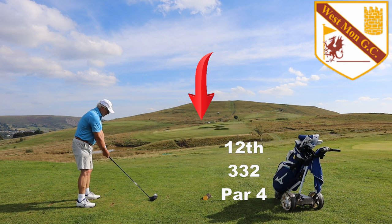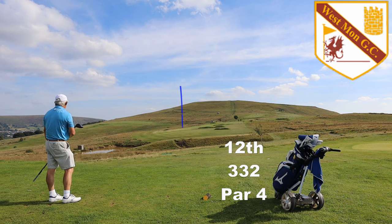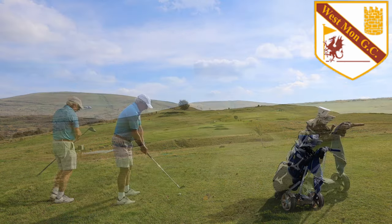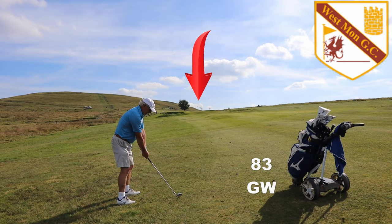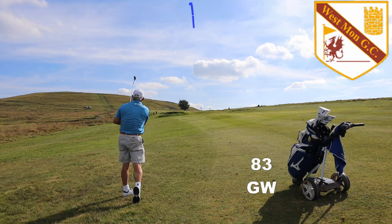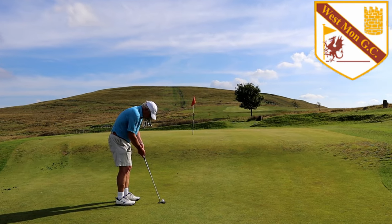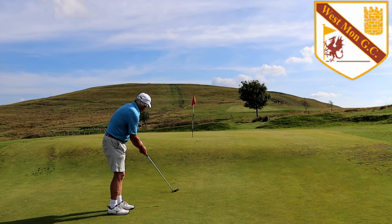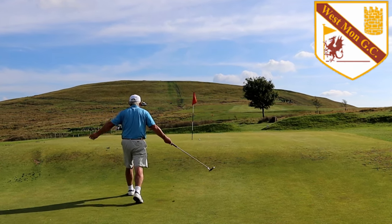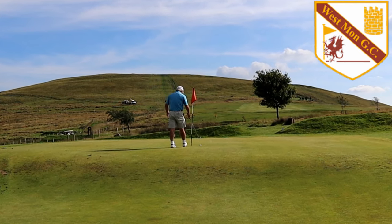Twelve is a funny little dogleg round some grass bunkers. If you can hit it over the left hand one, that's a pretty decent line — other than that you've got to go a little safer. But it does present you with one of the hardest shots in golf: the uphill wedge. The green's got a big step in it. I've failed to carry it by about a foot. The big mistake coming up the step is hitting too hard. As you can see, I didn't have to hit that particularly hard whatsoever. And we've got ourselves 9 inches for a tap-in par.